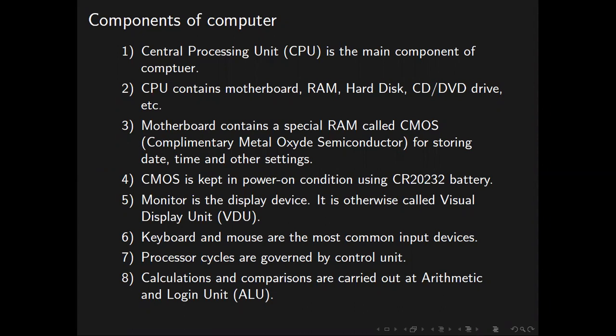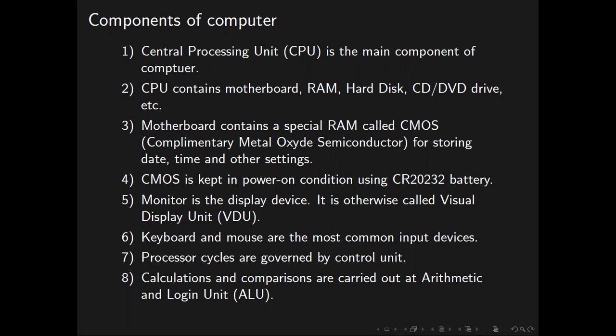USB port, PS2, personal system 2, RJ45, registered jack 45, then Ethernet port, the same as LAN port, LAN for local area network, then HDMI port, high definition media interface port. All those things we already know through practical. Now we are going to look into the theory of all these things.